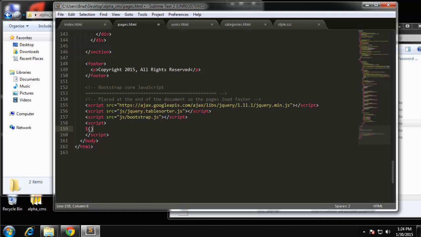We need to say jQuery, function, and what we want to do is grab that by the ID, which was sort table. Then we just call the plugin, which is table sorter. Then we need to pass in an options object, and we want sort list. We're going to use these brackets, and we want 0, 0. We need another set of brackets, and this should be 1, 0. I'm not exactly sure what this means here, but I just know it's needed to be able to sort.